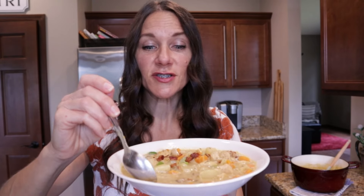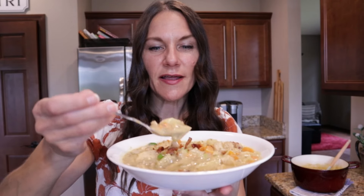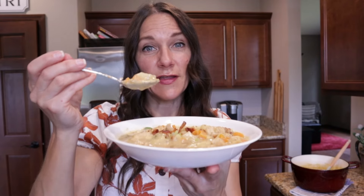I added a little bit of the bacon in with the chowder and stirred it in, and then I like to usually leave most of it to sprinkle on top because I like the bacon to be crispy. Then a little bit of green onion. You can definitely add some cheese to this, or a little sour cream. That broth is so flavorful with the herbs and the Worcestershire — those are definitely flavor boosters when it comes to soups and stews. Lots of potatoes and chicken, and of course that bacon just definitely makes it. This is so good. Not the laziest fall recipe, but definitely easy and definitely worth making.